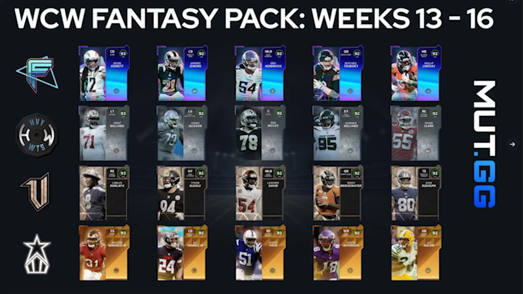And then we had week 13 to 16. You saw the flashbacks were like 93s and stuff like that. The Jason Bray was the card. I think I took Trent Williams on for this one for myself. But look, Justin Jefferson got an upgrade, right? There's a few other cards that got upgrades that you can definitely pick up.